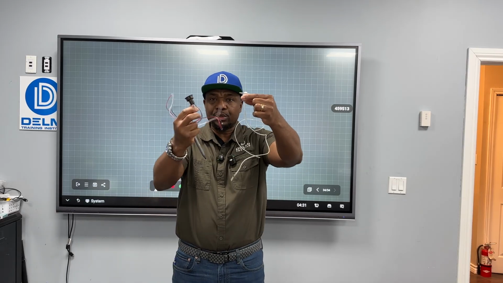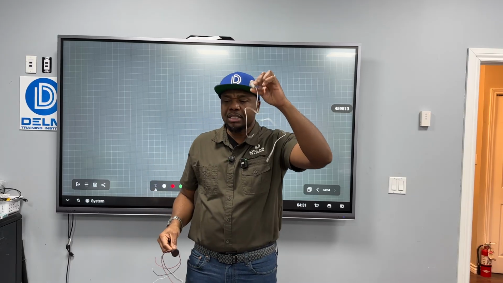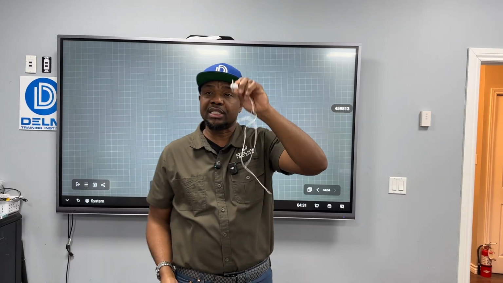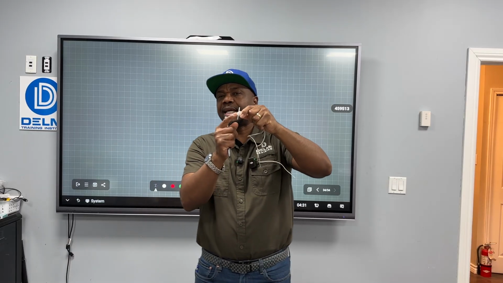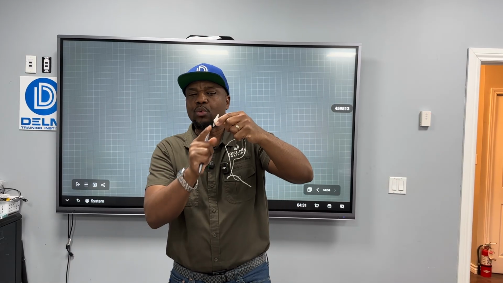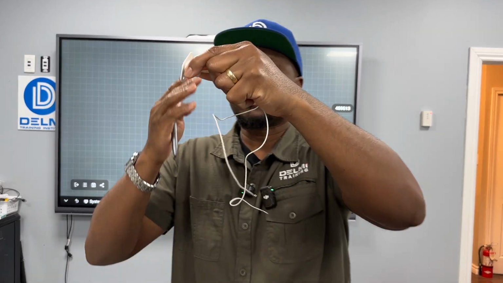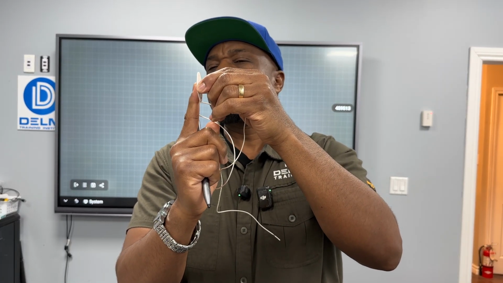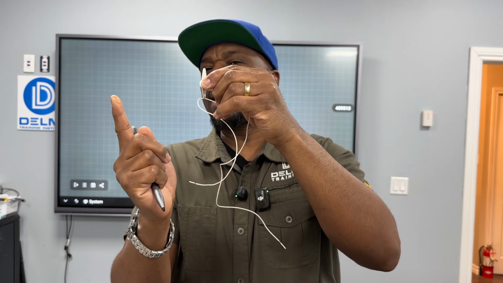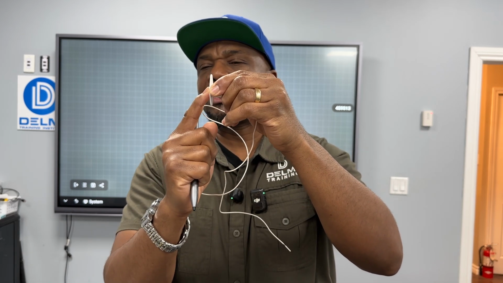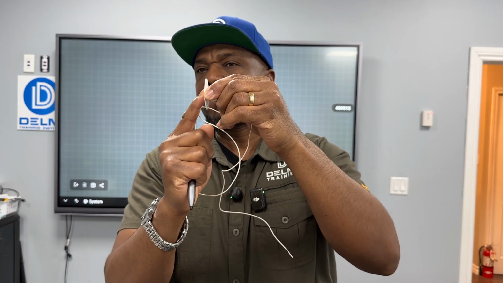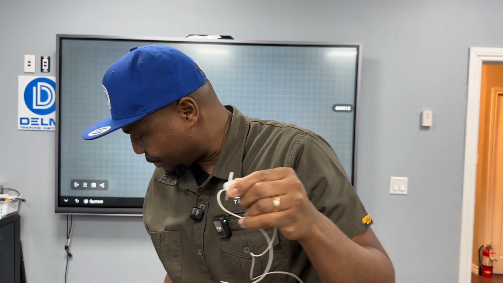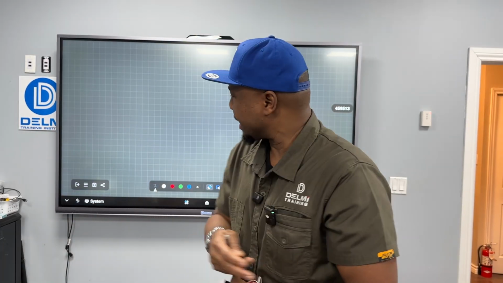But we have another one too that looks exactly like this. This one is not an electromagnetic switch. This is a mechanical switch because this ball in here goes in and out. So with this, you're going to install it between the hinges of where your door is. If your door closes, it's going to force this to go in, and when your door is open, it's going to force this to come out. That's just how this one works. So this is a mechanical switch, and this is an electromagnetic switch.